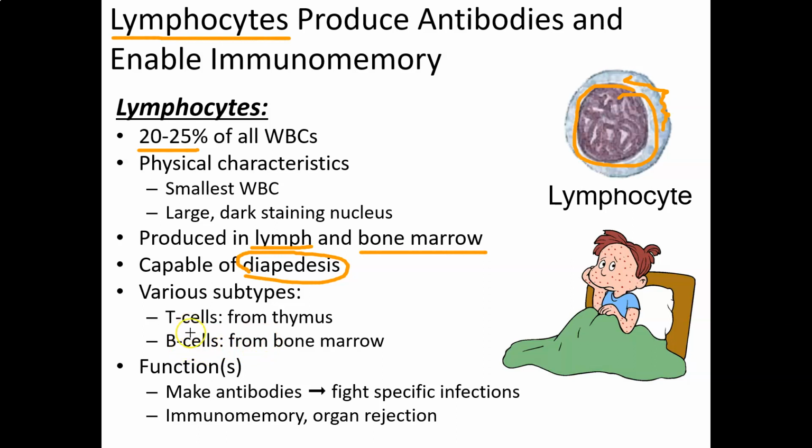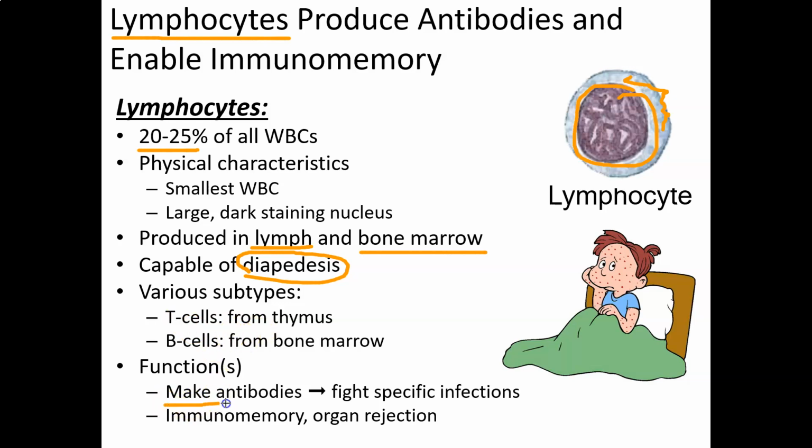And then each one of these functions in different ways. So we're not going to worry about connecting the different functions to the different subtypes. And again, there are different subtypes of T cells and B cells. And there's plasma cells and natural killer cells and cytotoxic cells and a number of those other things. But we just have to worry about this, all right? So for us, some type of lymphocyte, that's all we're going to know. We're not going to worry about T or B.